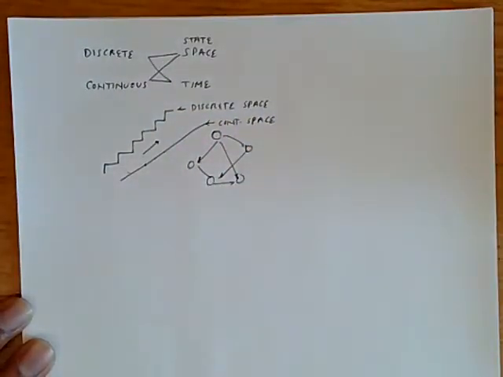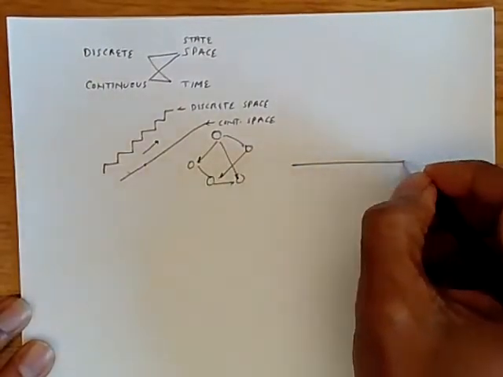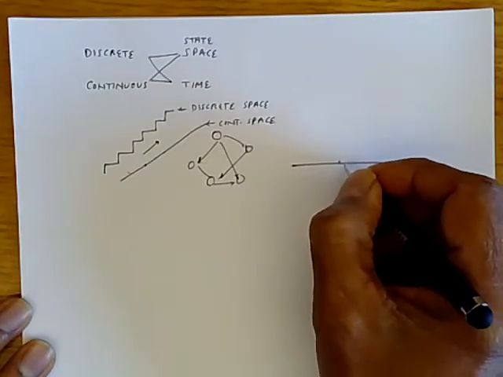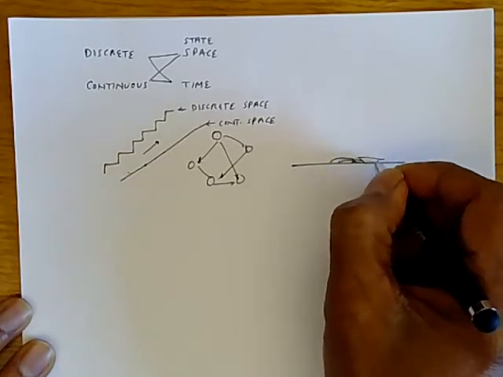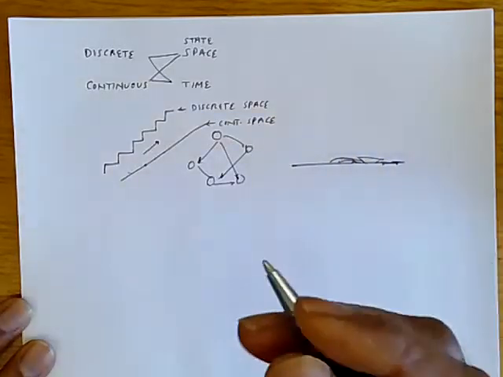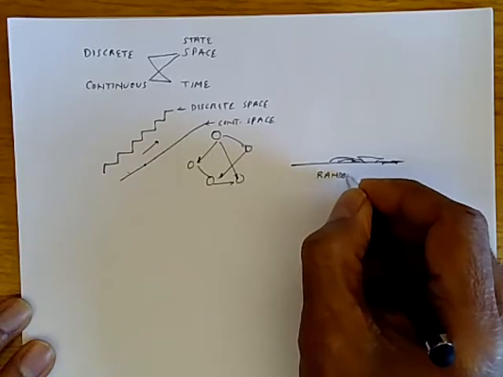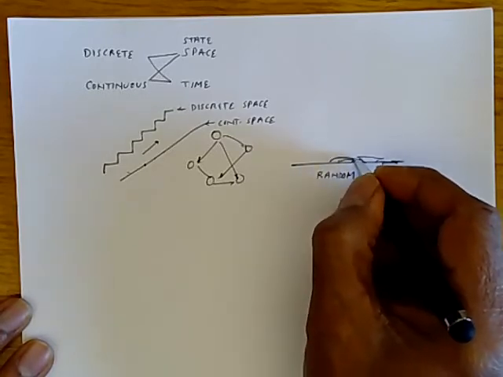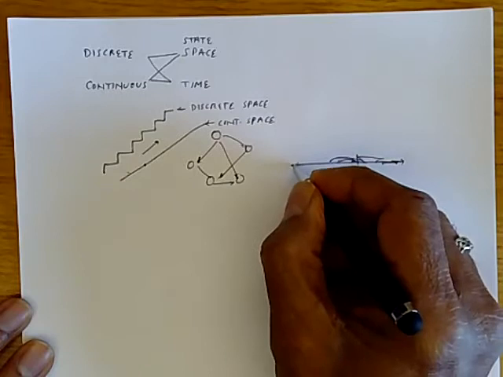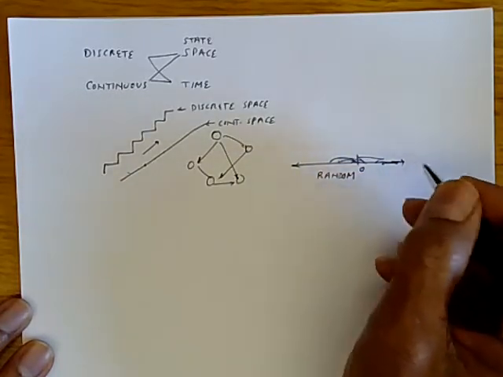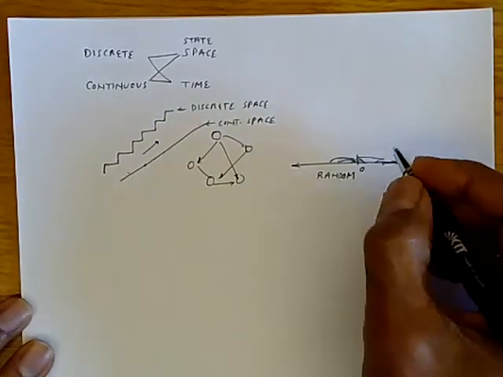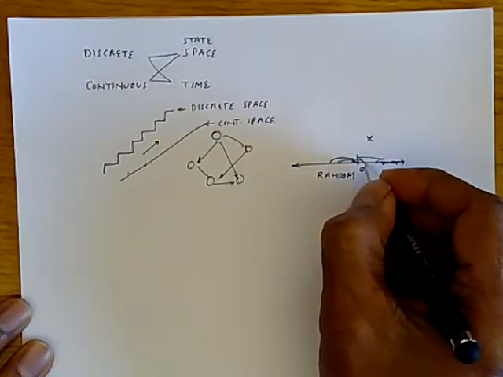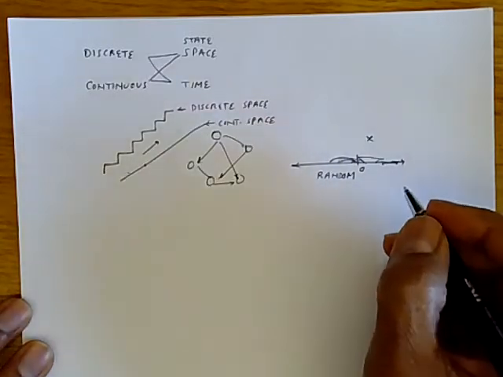And to give a practical example of a continuous space stochastic process, imagine that we have a line, and there is somebody who is taking a random number of steps forward and backward along this line. So they're going back and forth in some zigzag random fashion, what's otherwise called a random walk. And in a random walk, the position of the particle or the stochastic process on the line, maybe this is zero. So we can view this as being the line with infinite extent. Then the x position of the person, the particle on the line, will correspond to the state of the stochastic process.